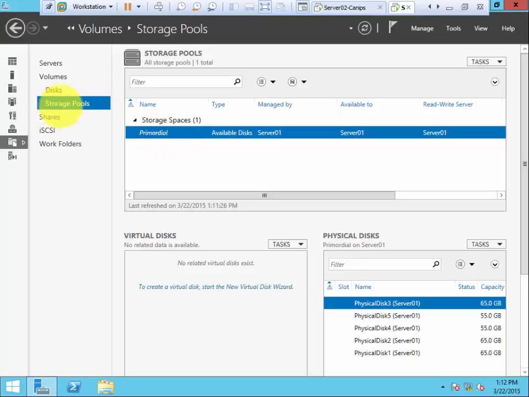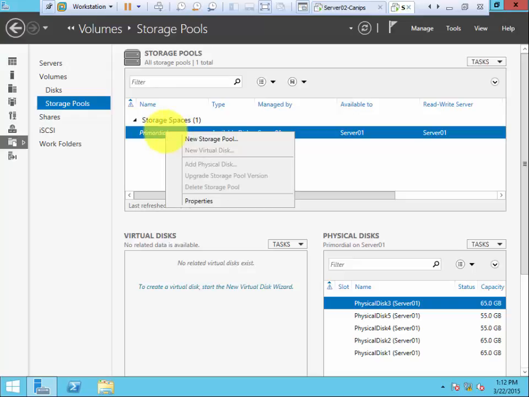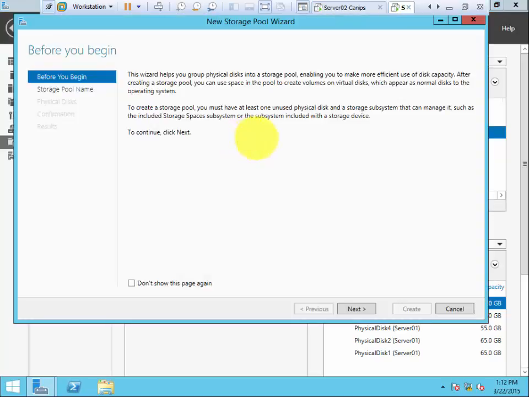I'm just doing organization right now with 2012 features. So it could be Pool 1, Pool 2, or accounts pool, management pool. Some of the virtual machines may need that if it was a Hyper-V host. So basically we are categorizing physical disks. Primordial, right click there, New Storage Pool. Everyone seeing that, right? So let's categorize the physical disks first.